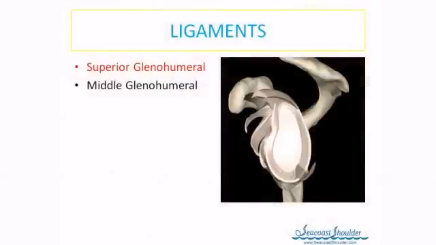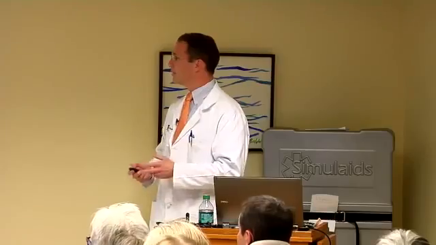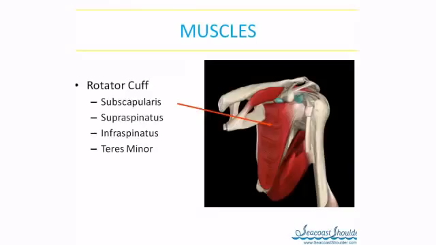And the only thing that's counteracting the pull of the deltoid are the little rotator cuff muscles, and that's what we're going to talk a lot about is the rotator cuff muscles, because the rotator cuff muscles have to counteract this big force of the deltoid. This big muscle here on the side, right underneath the skin that gives you contour, that's the deltoid. The little muscles that come off the shoulder blade are called the rotator cuff muscles, and there's 4 of them.